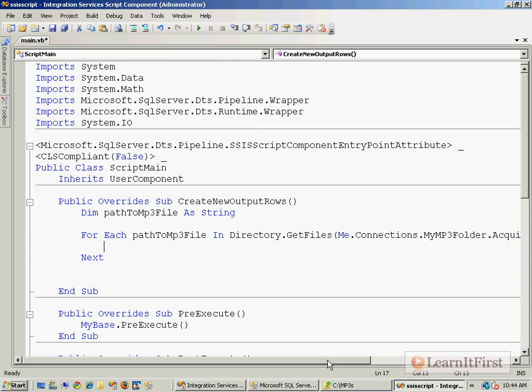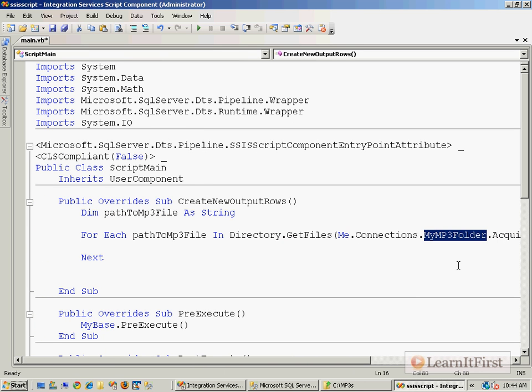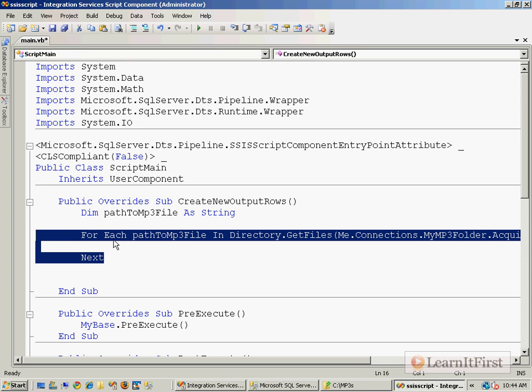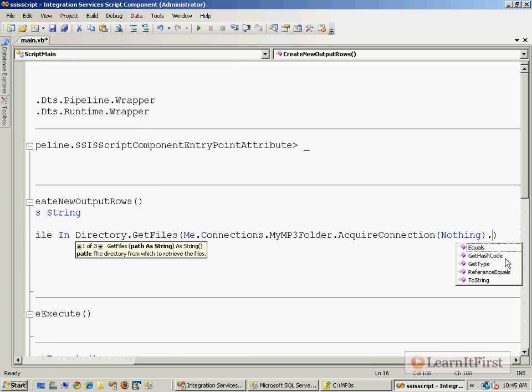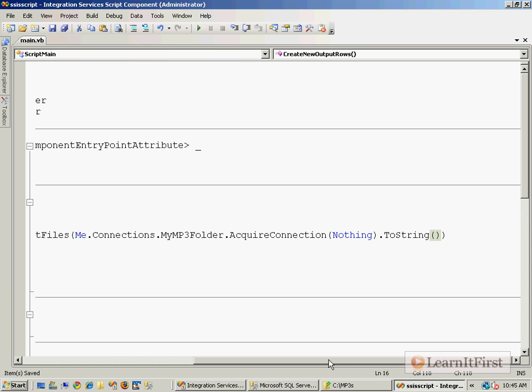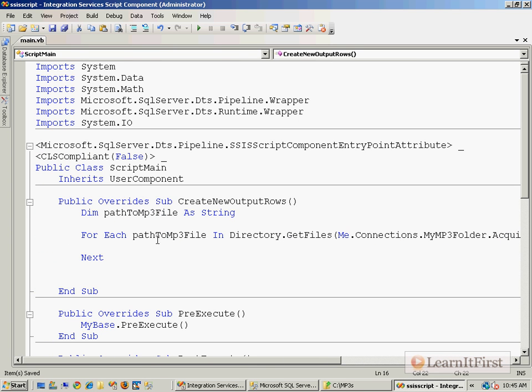And what this code is going to do is open a connection to whatever the folder is, C:\MP3s, and it's going to loop through every file, and we're going to take the path and put it into a string. So the full path to the MP3 file will be stored right here.